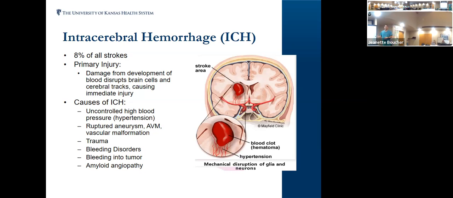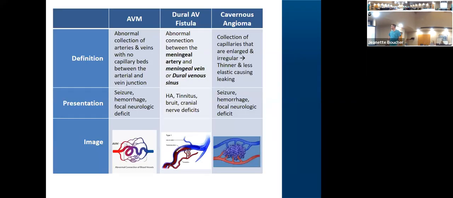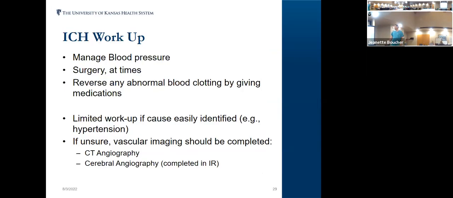This is called amyloid angiopathy, which is a fancy way of saying that the blood vessels are weak due to this amyloid buildup. And what we typically see on MRIs is they've had all these tiny little bleeds over the years, and then all of a sudden one of them just bled out really big. Typically, you don't know if you have that. That's something we have to identify and manage. So we'll skip that part.